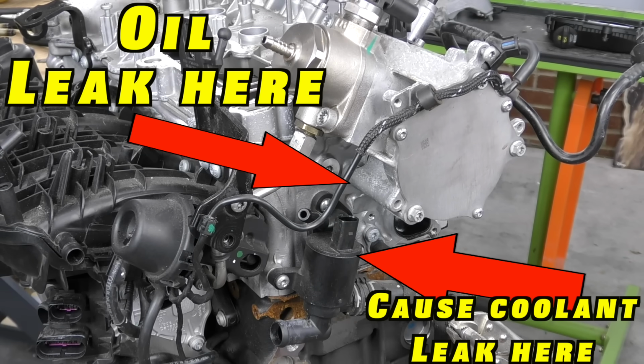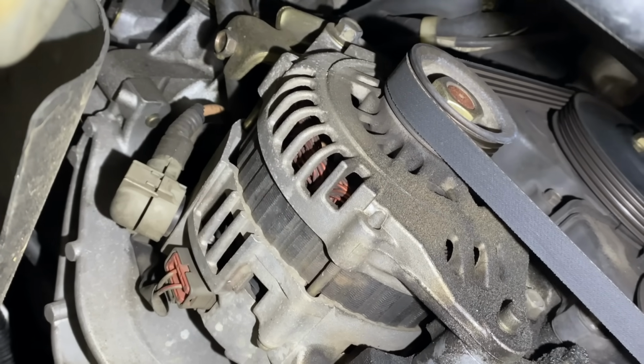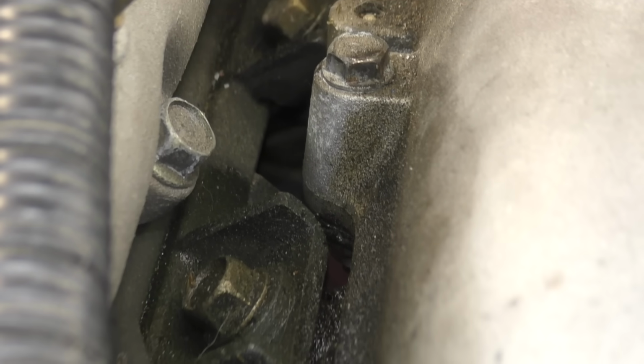Number 2, engine oil leaks can cause other issues. Most commonly, we see engine oil leaking and contaminating other seals and causing something like a coolant leak, damage to electrical connectors. Oil leaks can even cause damage to accessories like the alternator. With more modern engines, an engine oil leak can actually cause an engine vacuum leak and lead to a check engine light, or even cause a disruption in crankcase pressure, cause the engine to misfire. Older cars are quite a bit more forgiving, but that is still something you want to keep in mind.